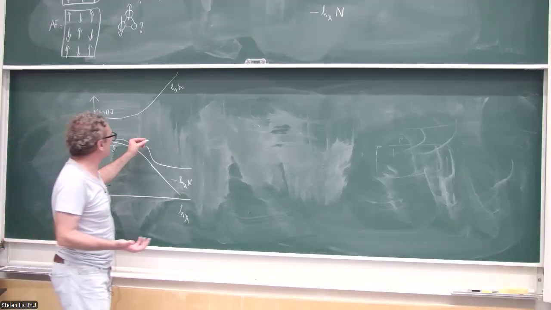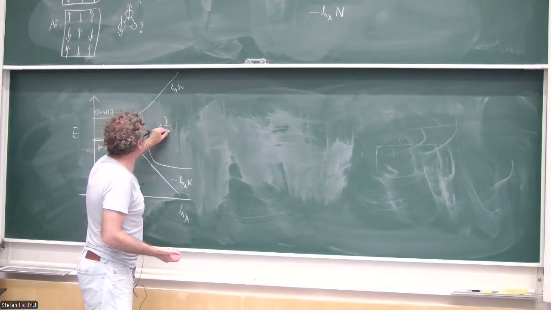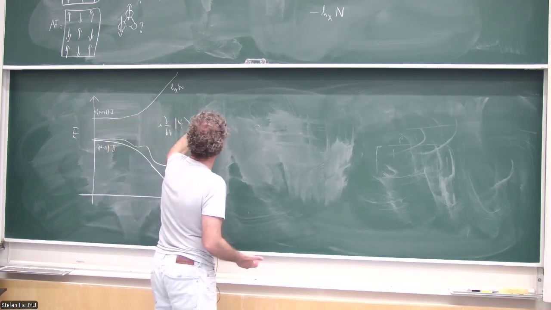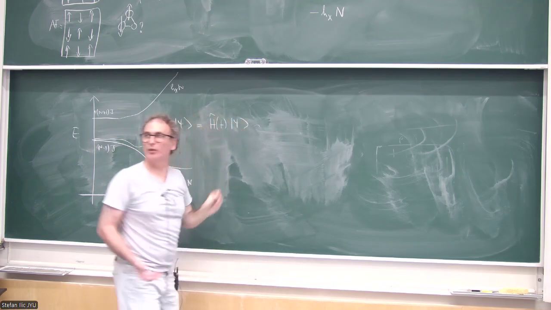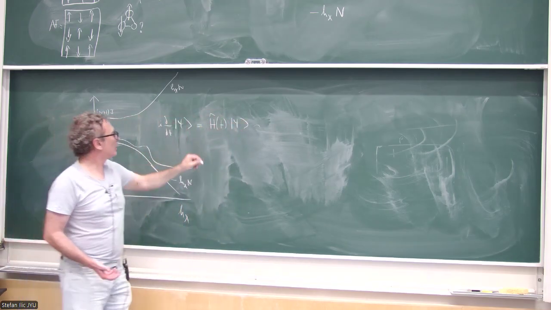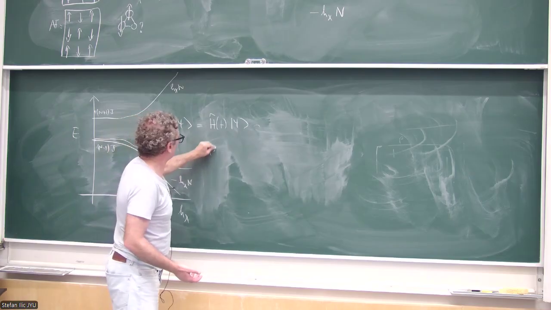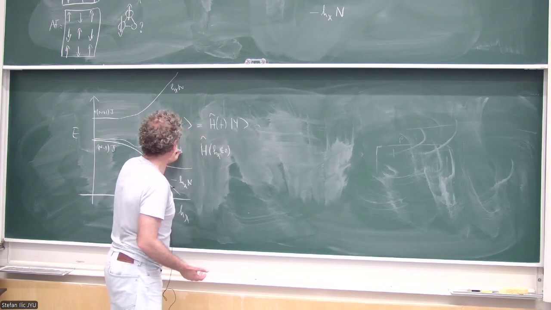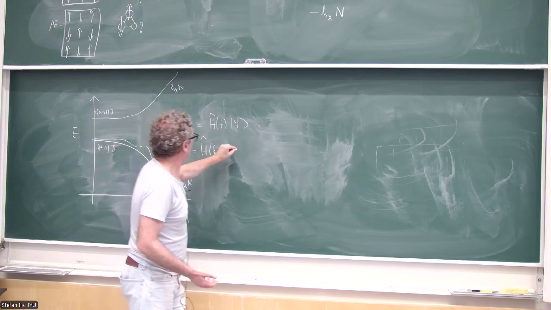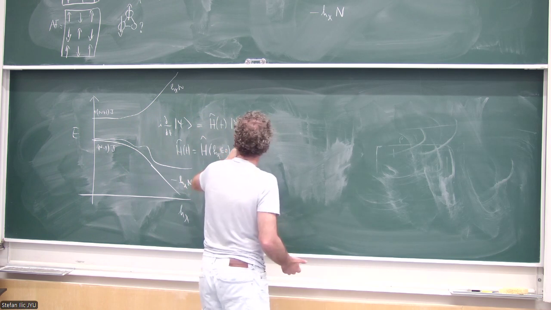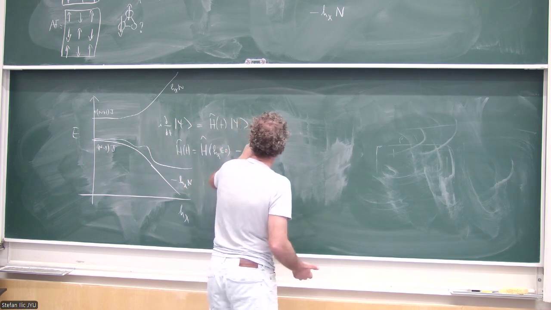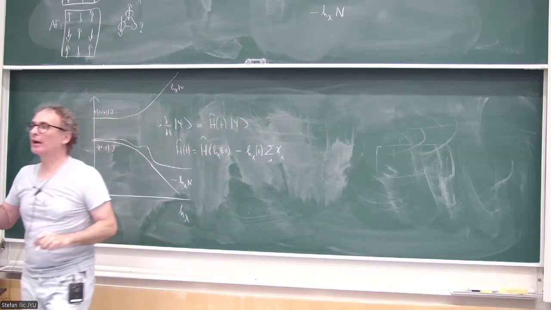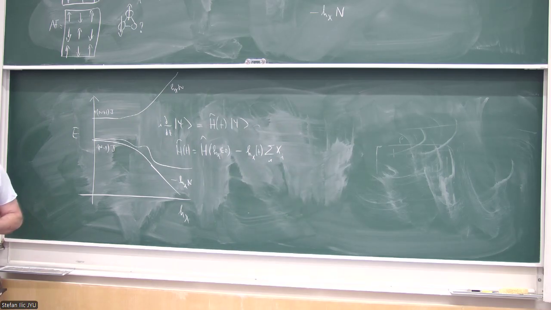And so we are essentially solving i dt of psi equal h of t psi. The quantum computer is supposed to do that. And h of t is h of hx equals 0, minus hx of t sum over i of xi. You just cool down your transverse field in some way that you decide.